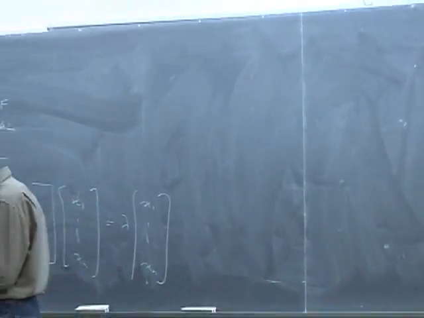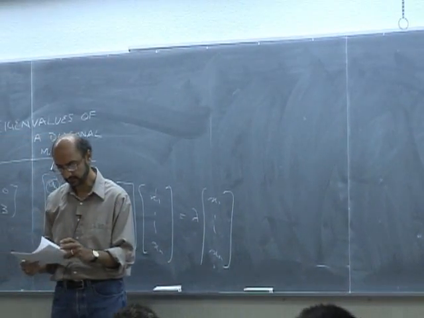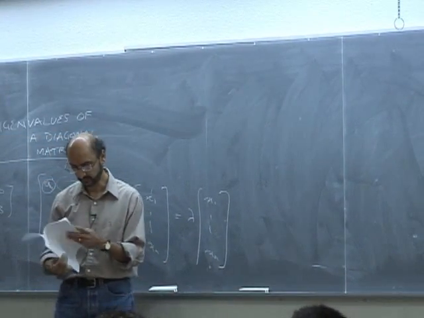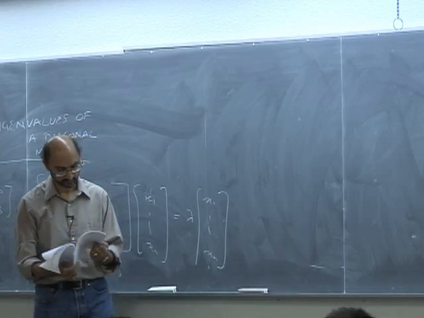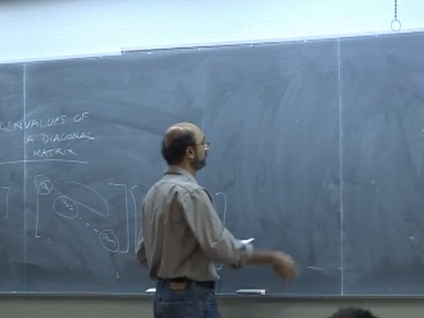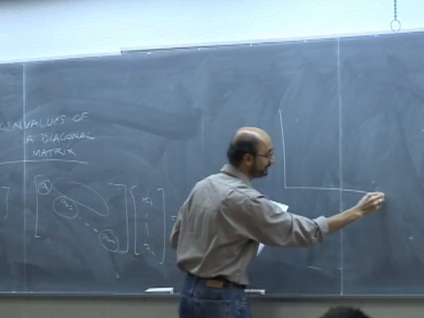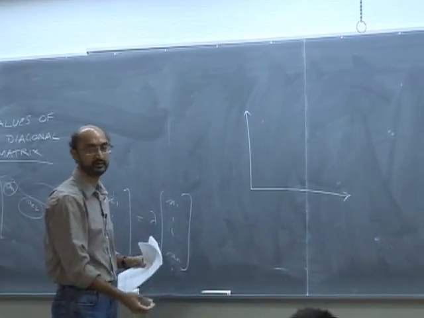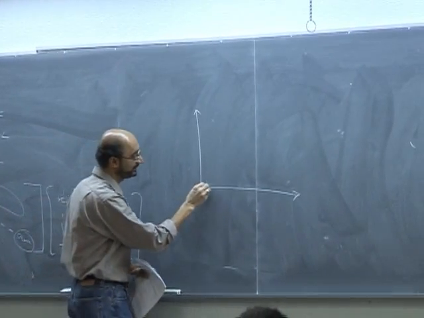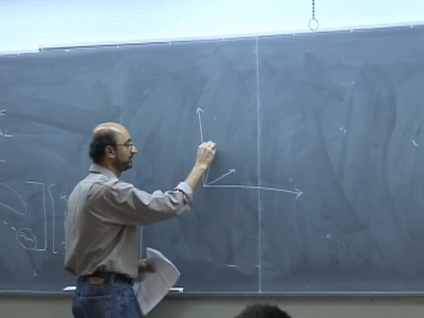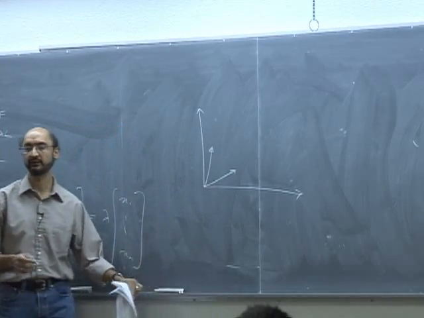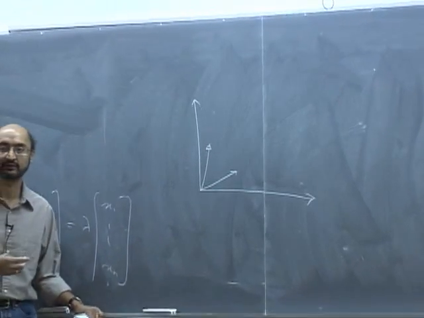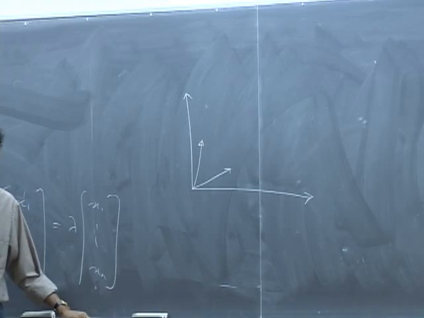So let me do a geometric example here, and then I'll do the actual numerical stuff next time, because I think that would actually be better. Okay, so let's just take a two-dimensional space of vectors, and let's say that the eigenvectors point like this, in this direction and that direction. Let's assume that the eigenvectors are real, okay?